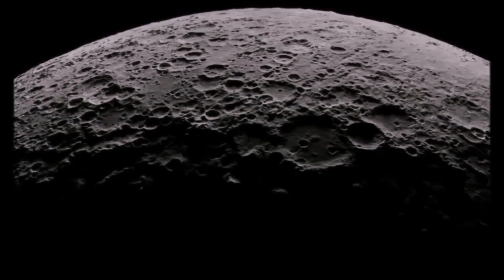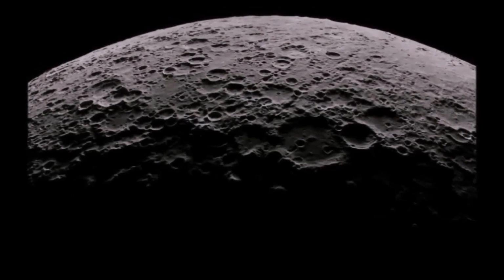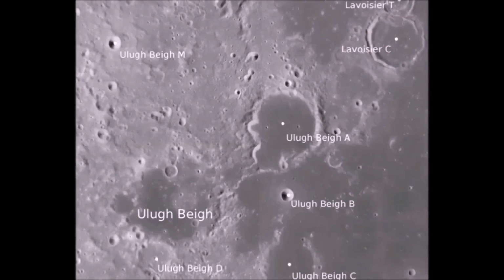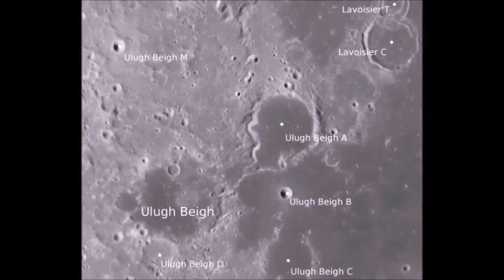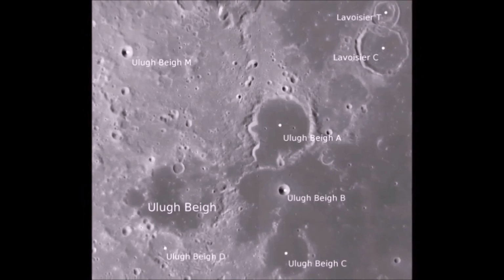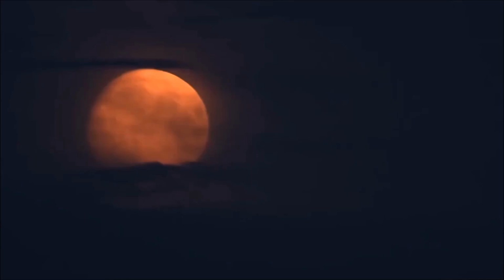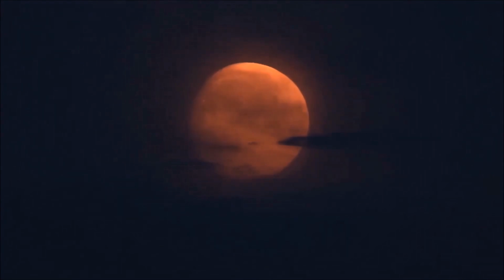As a result of the collision, a large portion of Theia was fragmented, and these fragments gradually coalesced to form the moon. The materials from both Theia and Earth mixed together, resulting in a moon composition that is quite similar to that of Earth. This collision initiated the moon's formation process, and it eventually became Earth's satellite by orbiting around it.